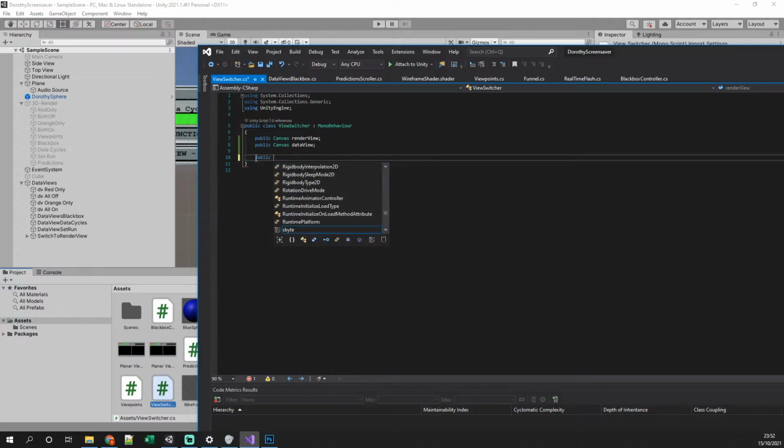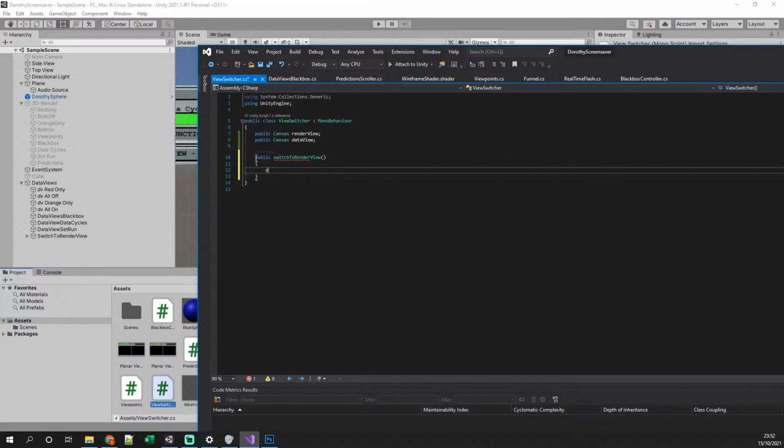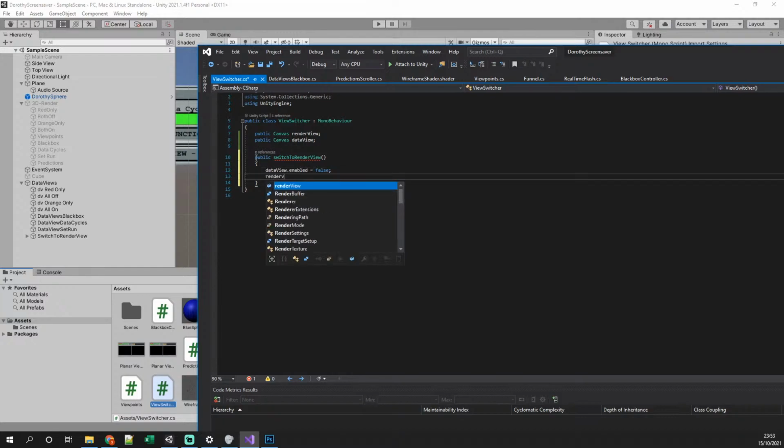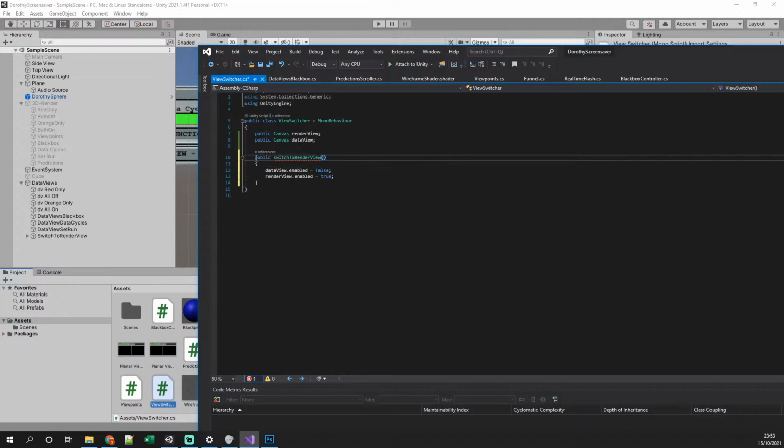Does it have to be static? I should say public. Public switch to render view. Then literally just need to say data view dot enabled equals false. Render view dot enabled equals true. And got to actually set a type for this, which should be void, because it doesn't return anything, it just does something.